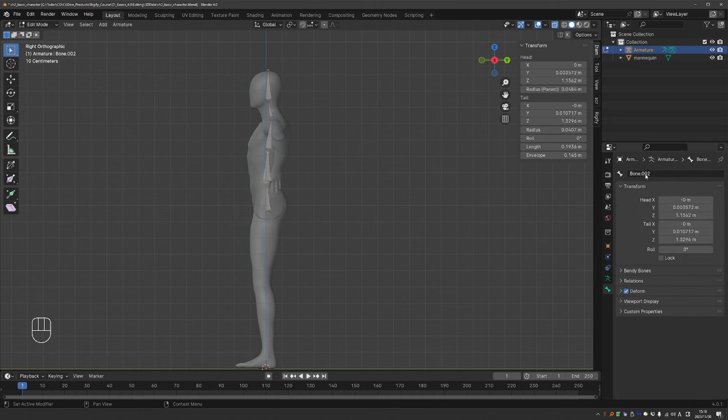Then I'll create a new bone. Press G and X and move it a little bit to the side. From the side view, rotate it and scale it. And then align it with the thigh of the character. With this end selected, press E and extrude another bone down to the ankle. E again and extrude to the toes, and E again and extrude to the end of the toes. Let's look from the front view and make sure that the bones are aligned from the front view as well.